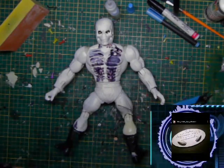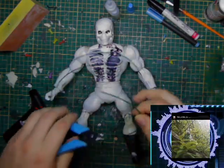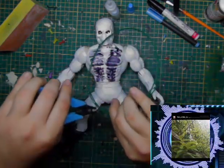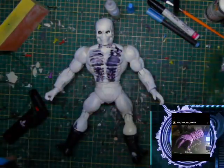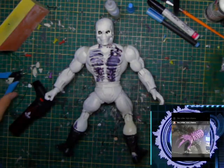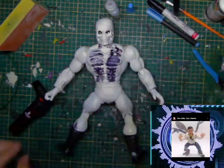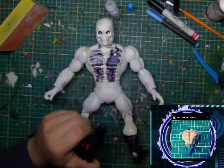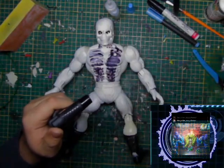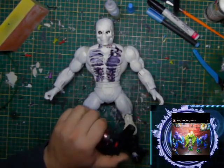Okay. So I just grabbed some random filament. I'm just going to cut it randomly, so we got usable, easily accessible lengths to just fill in these legs. I should do that for the arms, but nah.